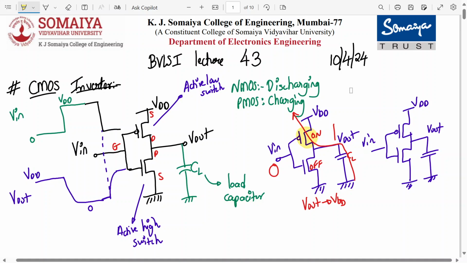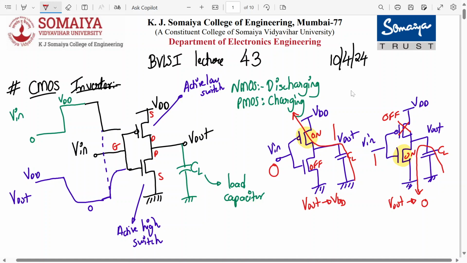When the input is logic 1, now let's say my input is logic 1. What will happen? Which transistor will be on? My NMOS will be on and PMOS will be off. Alright. So this will become off and this is on. So whatever the charge stored at the output, that is VDD, will be discharged via this NMOS transistor. So my output will slowly go towards 0. That's why it's not instantly going, because there is an RC delay associated with it.